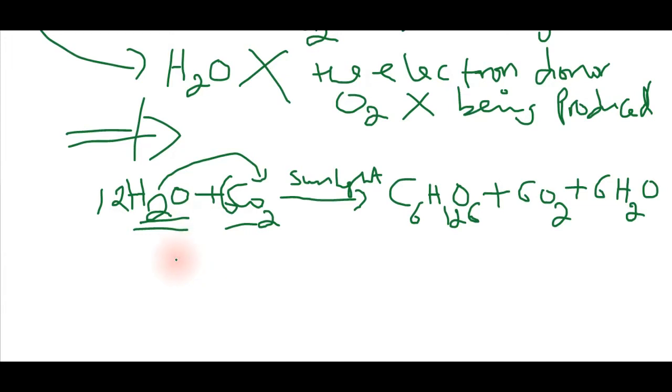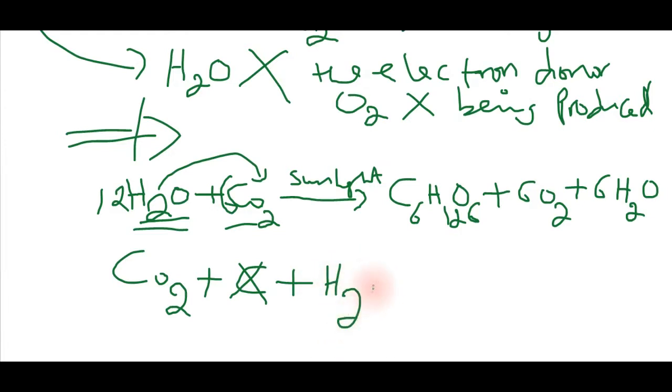So in the anoxygenic photosynthesis, we are going to notice that just carbon dioxide is going to combine with another molecule. You can say this molecule can be not water, but it can be A, where this A is going to represent a variable, and in the presence of light, is actually going to produce carbohydrate.